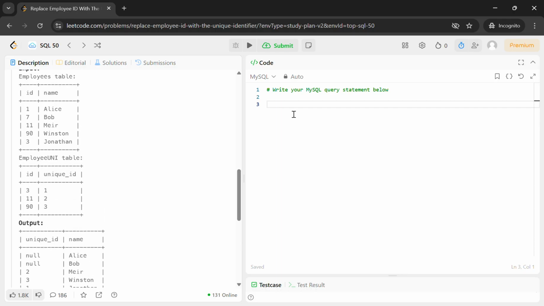So let's get started. Firstly, we have to tell which two tables I want. So I will write from employees. The first table which you pick with from becomes your left table. And then next we have to join it with some table. Join employee UNI. The table which you write with join becomes your right table. So you must have heard of left join, right join, inner join, outer join, right? Based on this it is decided what left join will print or what right join will print. So this is now my left table, this is my right table.